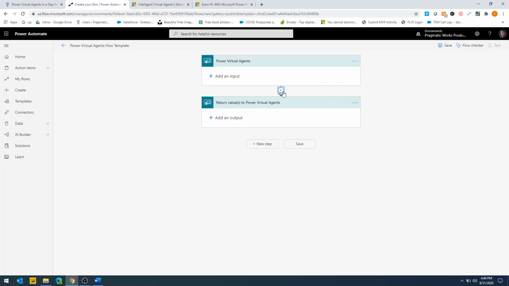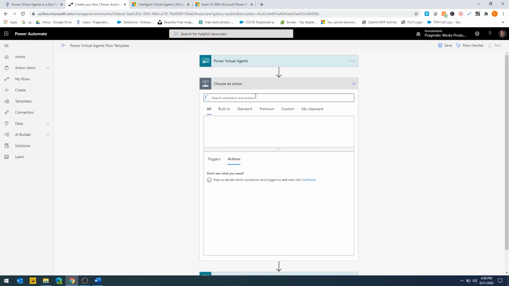So imagine I am having multiple chat conversations with customers, and I want to send the information from those chats to a streaming data set within Power BI. So I'm constantly getting updated data into a Power BI dashboard based on chat conversations that we're having in Power Virtual Agents. Well, you could do that using Power Automate and then adding in a new action to Power BI. So you'll see there is a Power BI action in here.